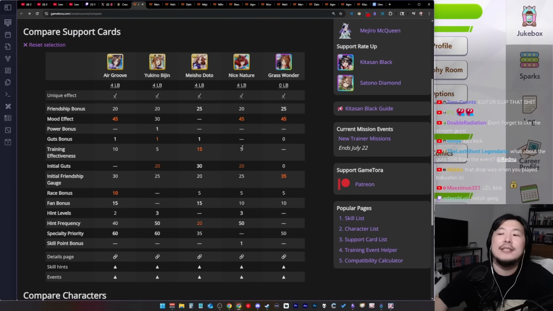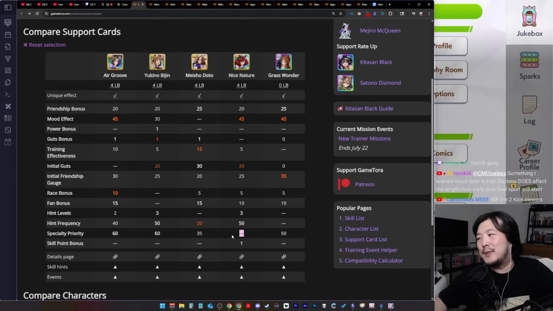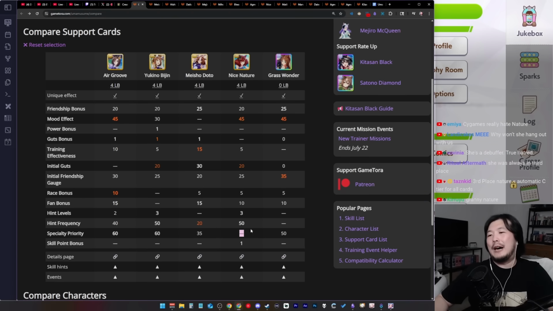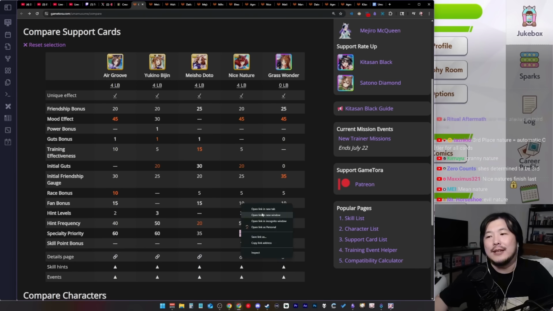Nice Nature, though. Is Nice Nature nice? What is it with Nice Nature? She has no specialty priority. Is it a lore thing? Is she not attending class? Is she playing hooky? What's happening? No specialty priority. That already puts her in a really bad spot.